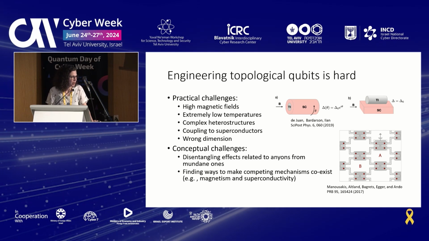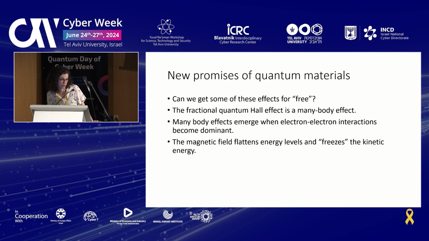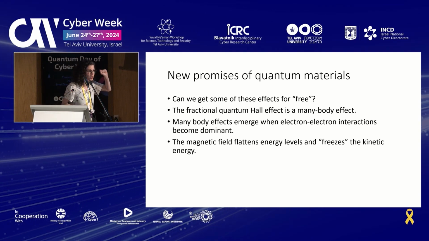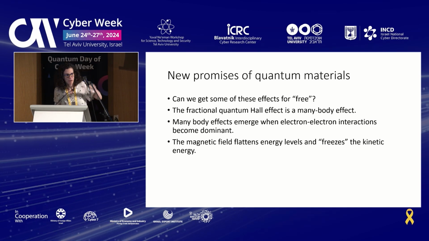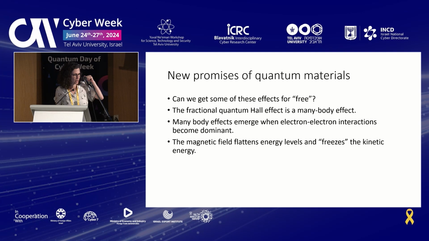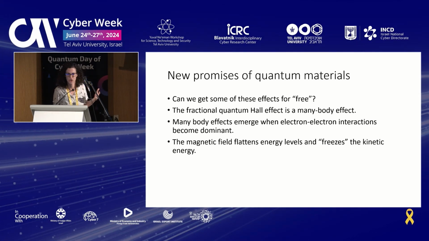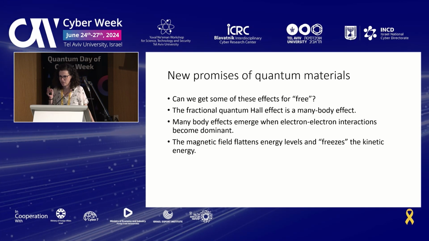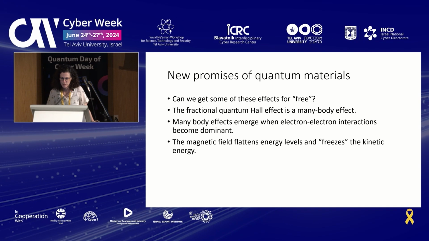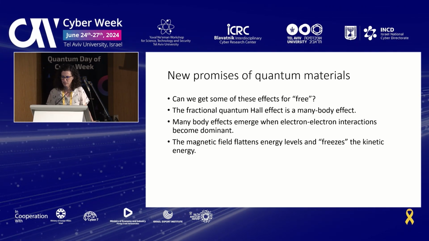Okay, so it all sounds very depressing, right? And what can I say that's hopeful for the future? Now you actually understand a little bit about why there are 0 operational qubits, but you also understand that if we're able to have that milestone of that first qubit, then this offers a huge advantage. So what turns out to be the perfect qubit is now an underdog in terms of realizations. What can we promise for the future? Can we get some of these effects for free? For example, not needing an external magnetic field.